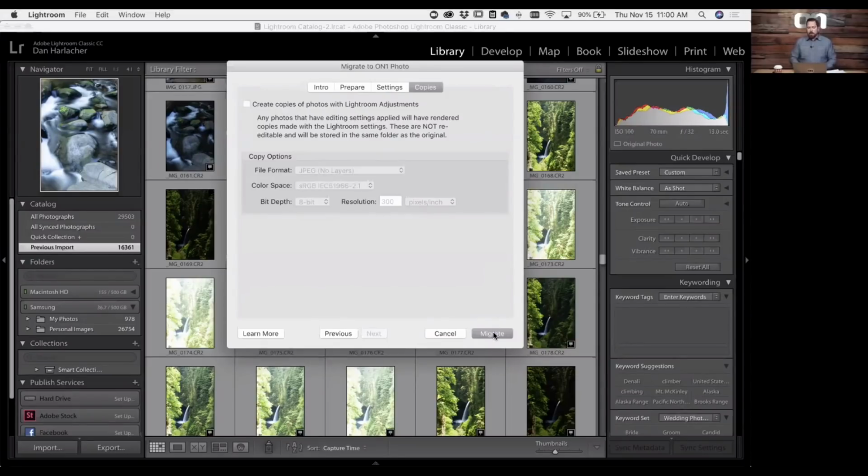You click the migrate button, and it's going to go through that process. It's kind of a two-step process. First is the Lightroom half. That's the part that's going to take the longest. Lightroom has to go through, take all of the photos that you've edited. Keep in mind, it's only going to have to make the exports for the ones you've edited. So any photos you haven't done anything to, those just come across directly very easily. All the ones you've made edits to, it's going to basically create a guide version for us. It's going to make a small JPEG so that we know what it's supposed to look like from Lightroom.